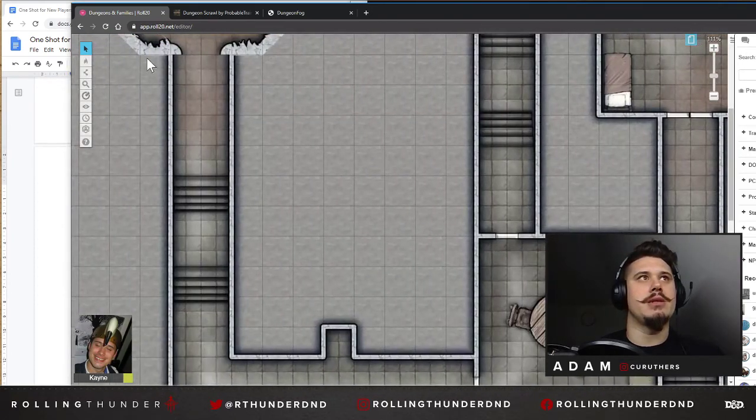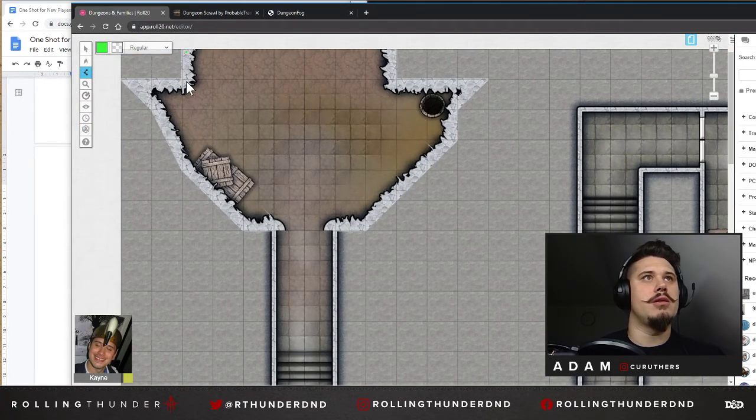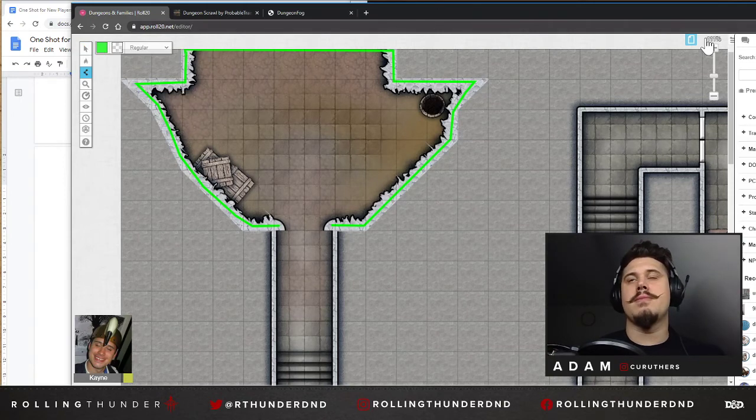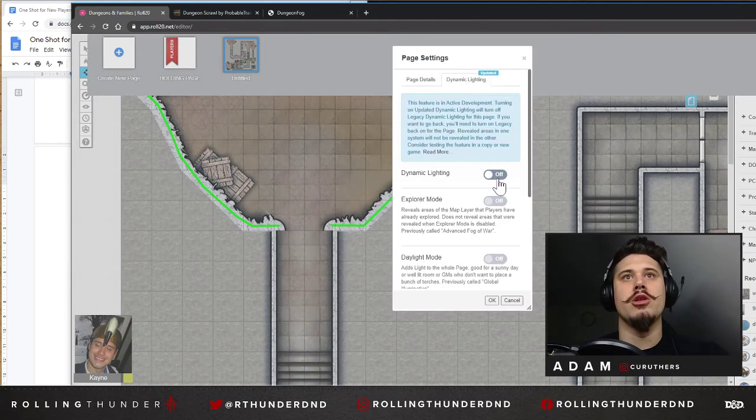And basically with the dynamic lighting, I like to do my lighting in green, so you're just drawing a shape. So let me just double check the dynamic lighting settings. Make sure we haven't got global illumination on.